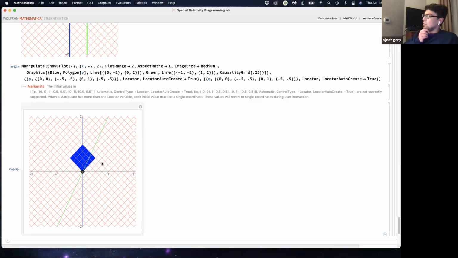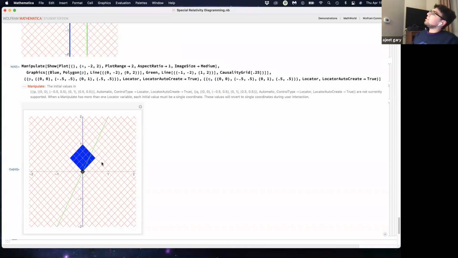So the amount of lead in space is not preserved, partly just because simultaneity is a silly thing to talk about anyway. And the amount of lead in time is not preserved in a sense. But the two dimensions together, the amount of lead meters seconds, is preserved. And there's good reasons why that should exist. Like, not conservation of energy, but conservation of energy times time, and some argument like that. So there are a couple of different reasons why we would want the areas of these causal diamonds to be the same. So that's one property: the area of these causal diamonds is going to be the same.